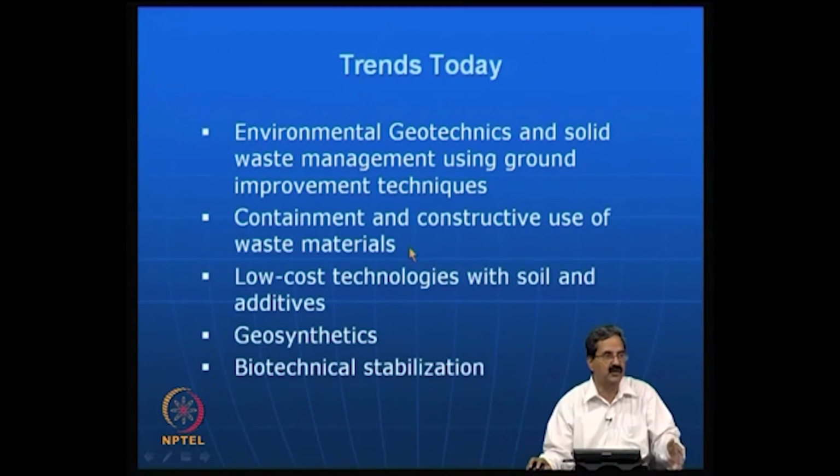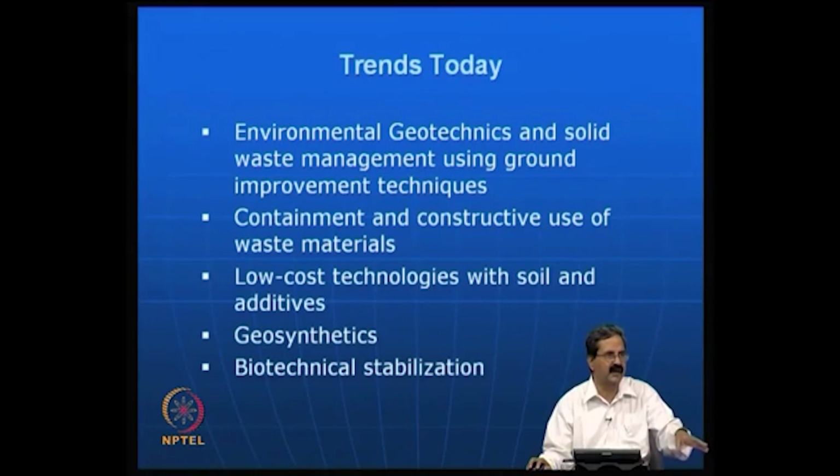What exactly we are trying to do is that waste material has been dumped, and now you are trying to stabilize the whole area and use it for an apartment. That is one way of reusing waste material space. And the other one is, so much waste is generated, for example plastic waste and construction waste, particularly for road making. One can reuse some of these materials in some sense. You may not get a 100% benefit out of it, but for example, national highway road waste can be used in a nearby village road, right.